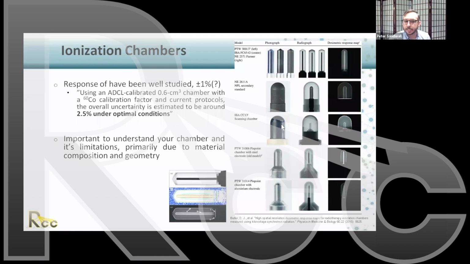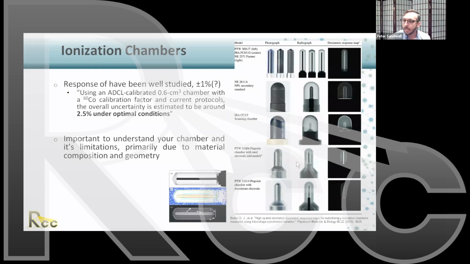And what you'll see here with the scanning chamber is the size of the thimble. The active volume is much smaller, and the region of response is smaller still. So that's why it actually approximates a sphere. It gets a lot closer to a spherical volume instead of a true thimble where the length is different than the width. This pinpoint one right here, there's two pinpoints. You see 31006 and 31014.